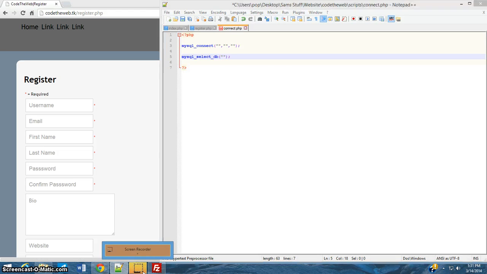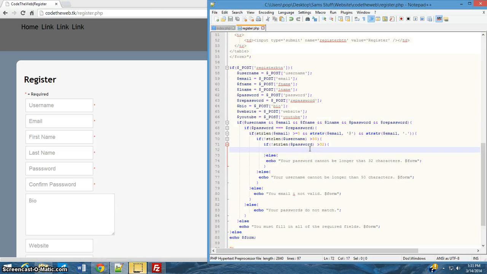Okay, so since I've gone ahead and done that, what we need to do is after the password, checking if that's the max length or not, we're going to say require, which is the PHP function, and we're going to do scripts/connect.php or whatever you put the connect file in.